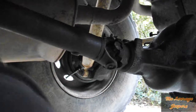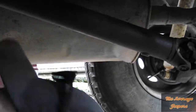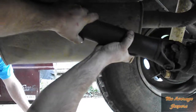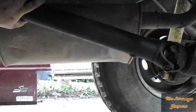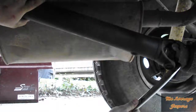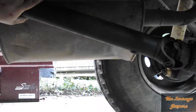Huh? You like the pry bar? Yeah. Oh, please don't get on me. Yeah, give me a pry bar. Kind of a tire thing. Yeah, sure. That's fine.